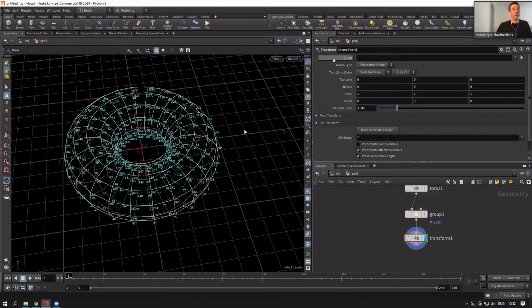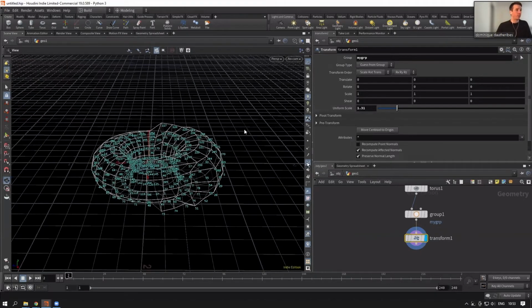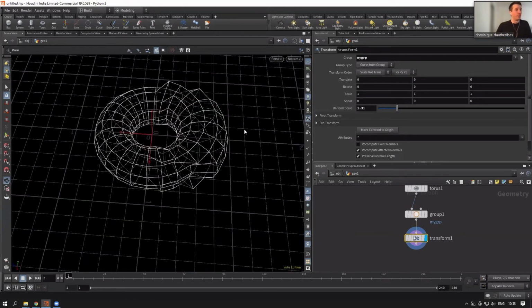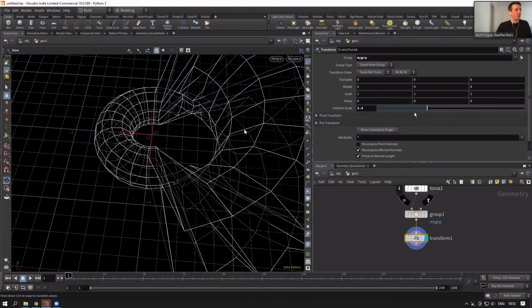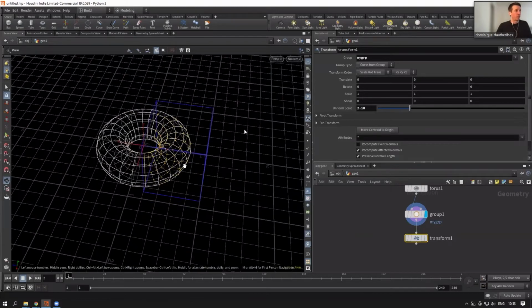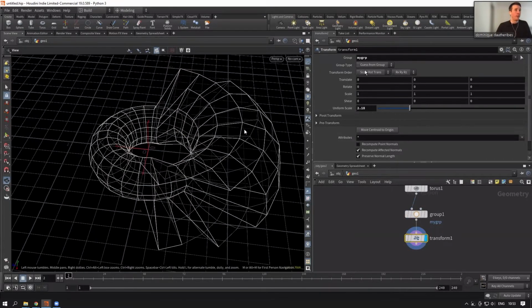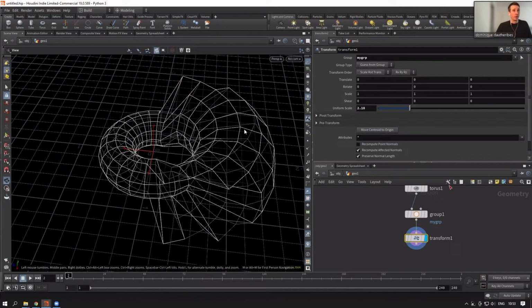At the top of most of the nodes in Houdini, you have this group parameter, which contains the groups that have been created previous to that node and lets you work only on those. So if we take my group here, we can kill the point numbers and change the uniform scale. We're now scaling only the points that we had selected in my group, which are the ones highlighted in orange. And if we go back to the transform, we're working only on this group of points.